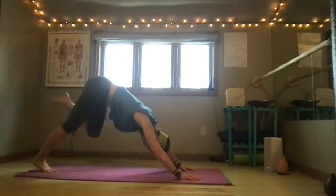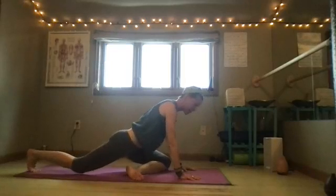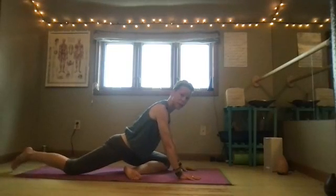Next inhalation, send that left leg high. Exhale, bring it through to pigeon on this side. Again, maybe the side is different and you want to move to the back. Stretch that right leg back, putting the top of the foot flat on the earth.